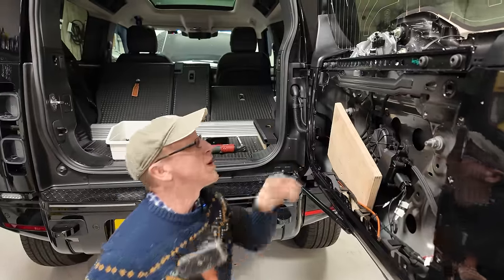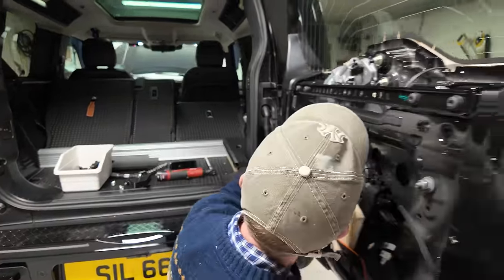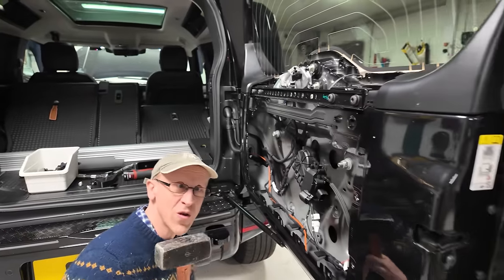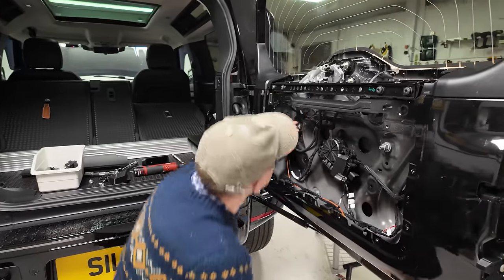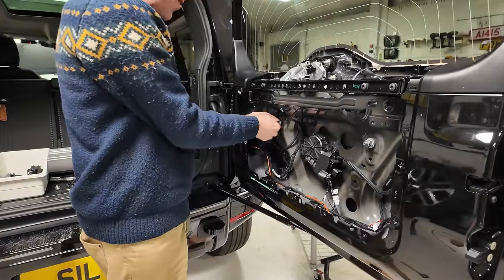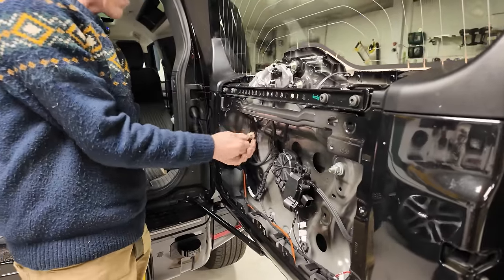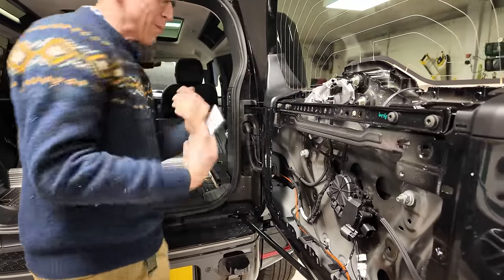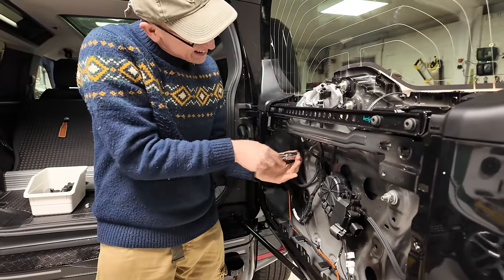Oh, it's moved. It's moved, wow. It does go. Wrong size hammer, clearly. Right then, so now we've got a trap. Where can we undo the nut? We've got to push it back this way to get the captive nut. There we go.